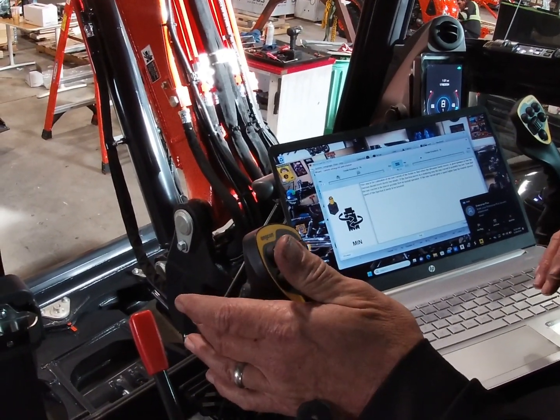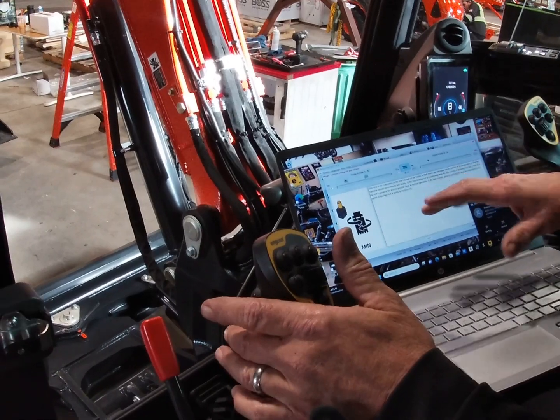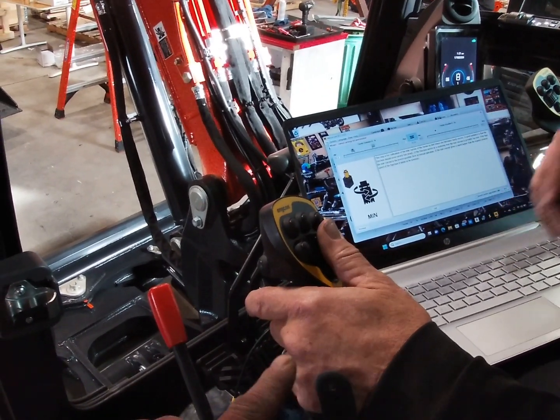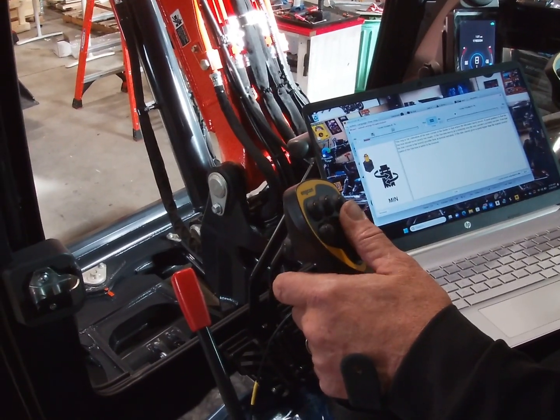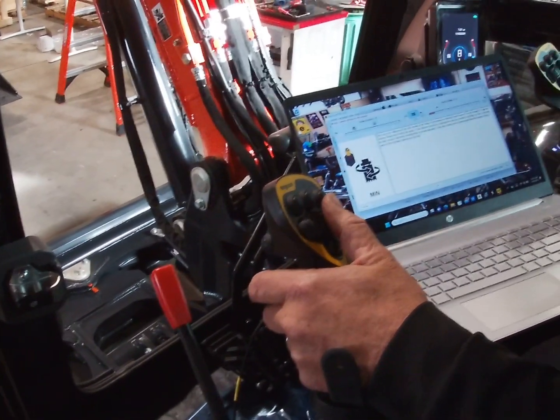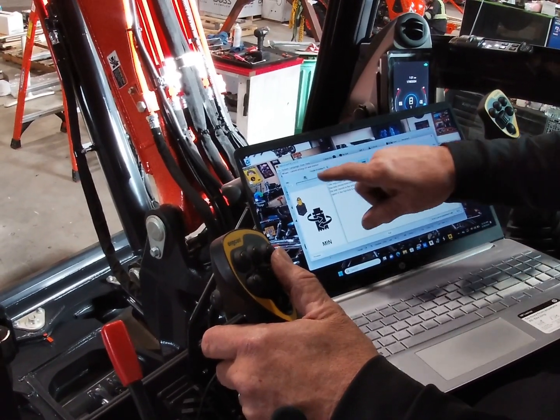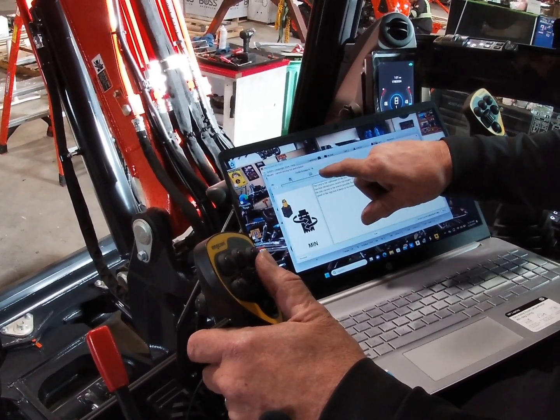No, I'm pushing full bore. This is a minimum movement. That's full bore on that. See, that's full bore. That's all the way with the roller. But you're setting the minimum here? Set the minimum with this hand. This is the minimum side, this is the maximum side.